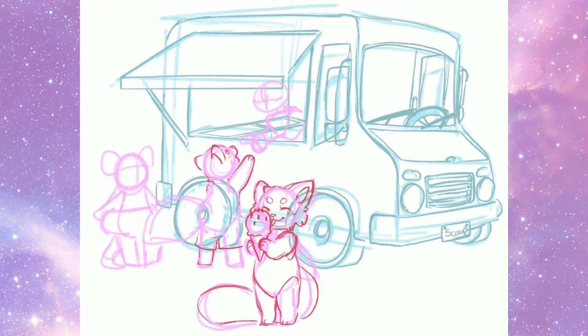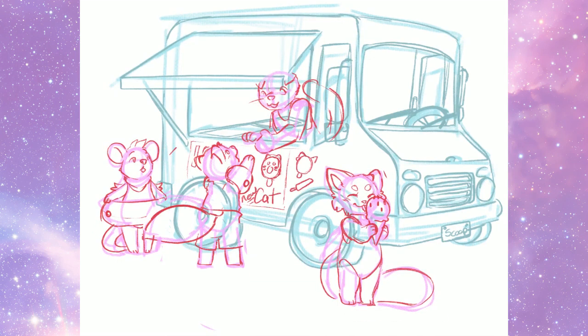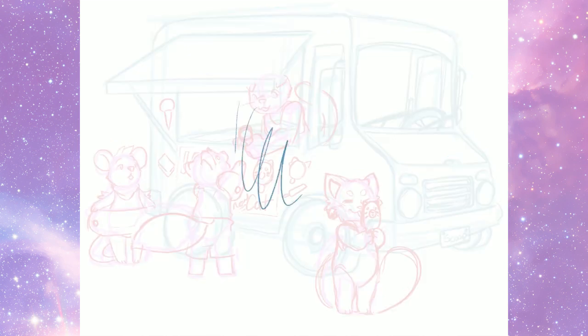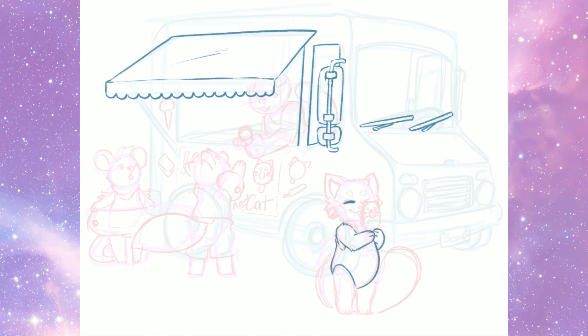So I wanted to do a fun outdoorsy scene because I don't normally do scenes, and I thought some kids getting ice cream from an ice cream truck would be really cute. And I asked the permission of my two friends, Skakoon and Sean the Girl, to use their characters along with my character having some ice cream.